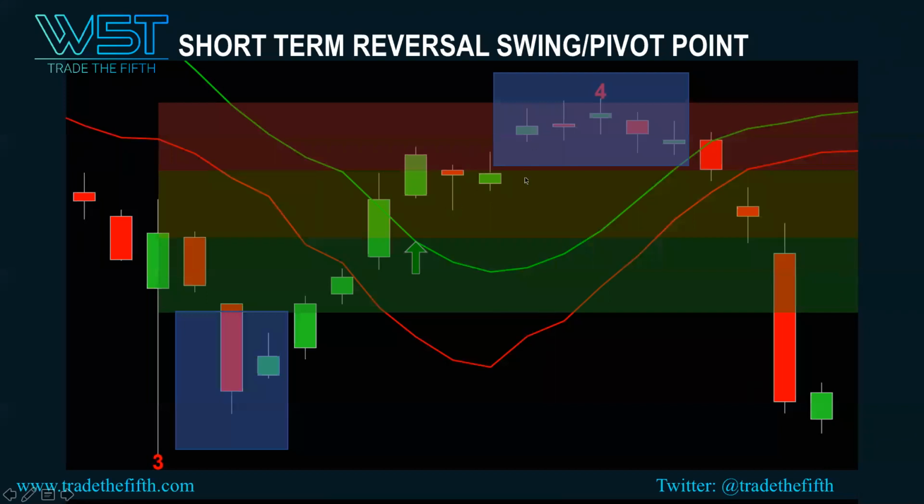What you're looking for is that continuation and the exhaustion, and then the move down, and then you go low below the 6-4 moving average low. That's why I put the 6-4 moving average low on there, because it's advanced. It's 4 days in advance. It takes the average of the lows of the last 6 days, and then skews it over to the right 4 days in advance. So it's ultra conservative, yeah.